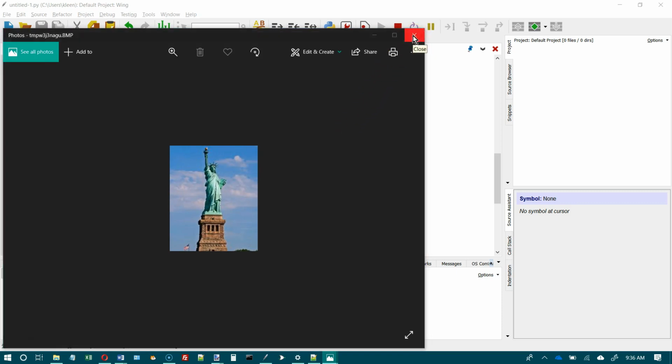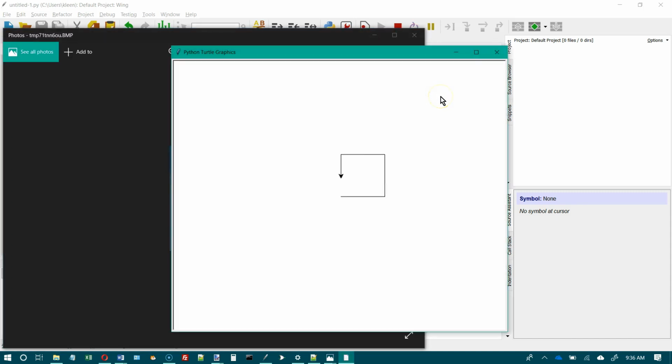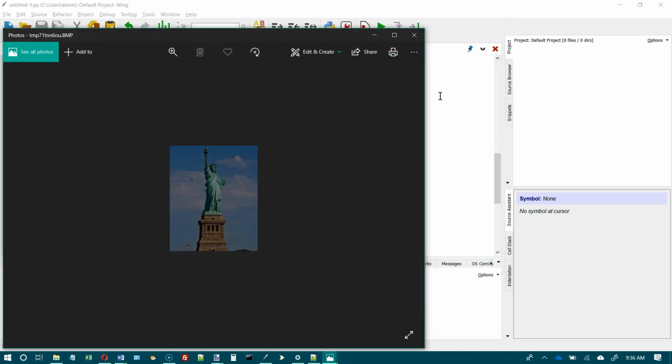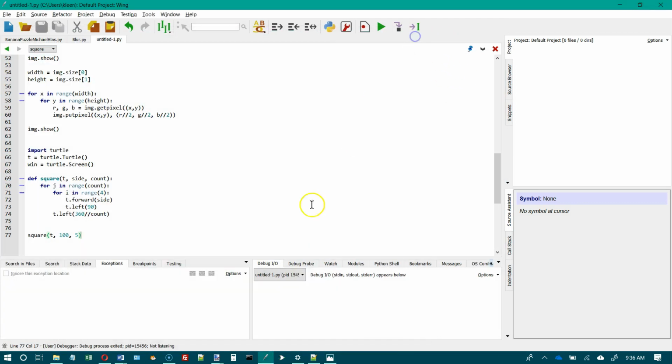I didn't comment this part out, so we're going to have to go through this first. Okay, and I didn't change any colors or pen widths or anything like that, and I also didn't do that little business about exit on click, but it appears to be working.